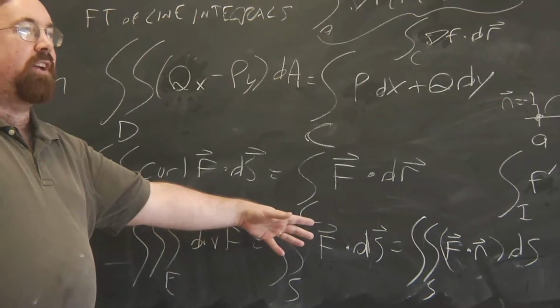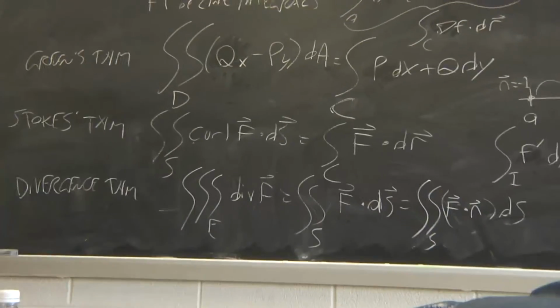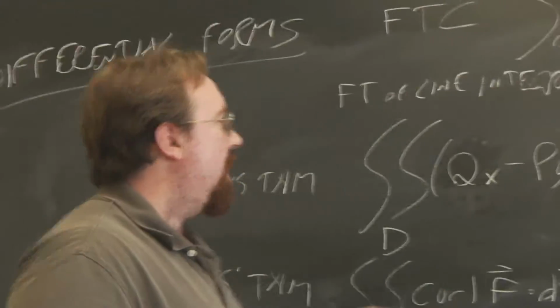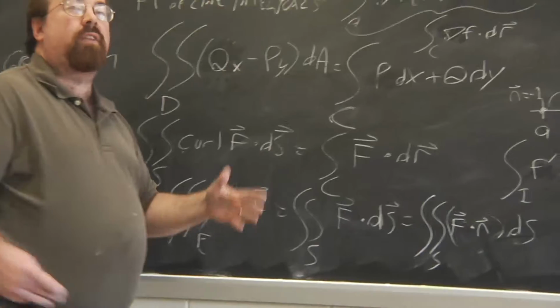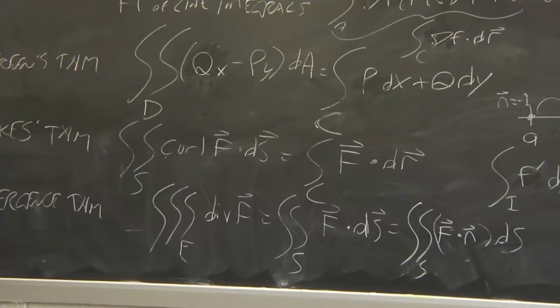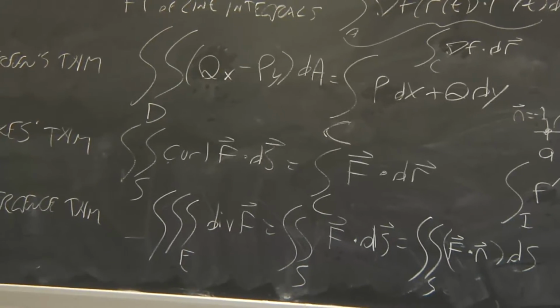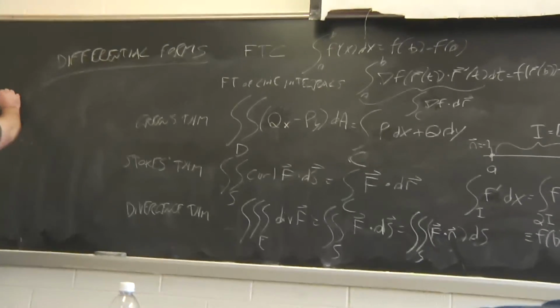Here we have whatever function or vector field is being integrated related to its derivatives in the higher dimensional integral. And it turns out that if we look at this the right way, if we use the right notation to describe what's going on, really all 5 of these theorems are saying exactly the same thing. So the point of differential forms is to introduce a new notation for describing entities that you're integrating over whatever region, to be able to condense all 5 of these theorems into one. And the statement of the theorem is this.